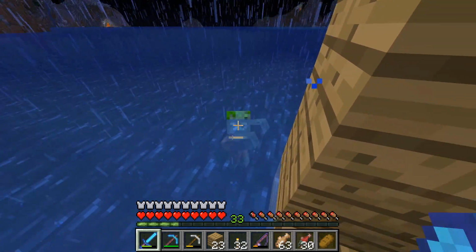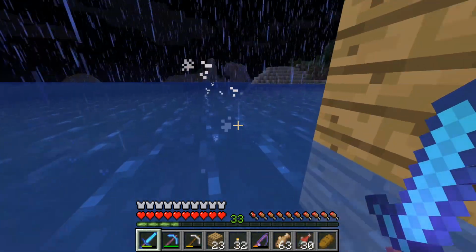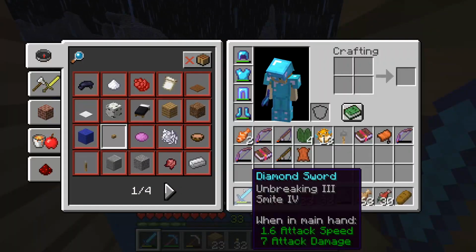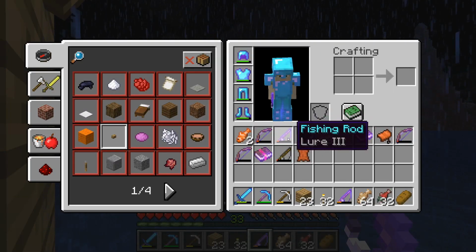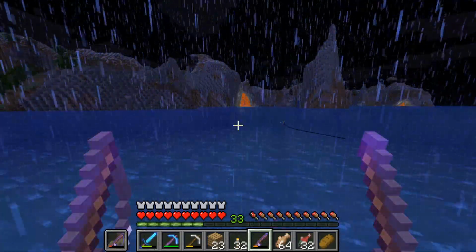Okay, so fishing away, and this drowned decided to come up. But a couple of swipes and he was gone, so smite is definitely working. Back to fishing. One thing I was wondering is, you have like an offhand here. Could you fish with two lines? How would you make that one go?